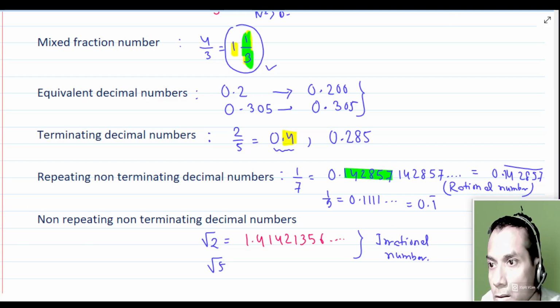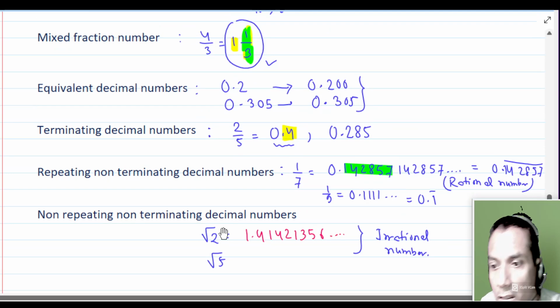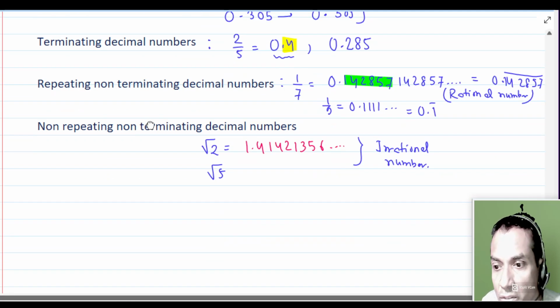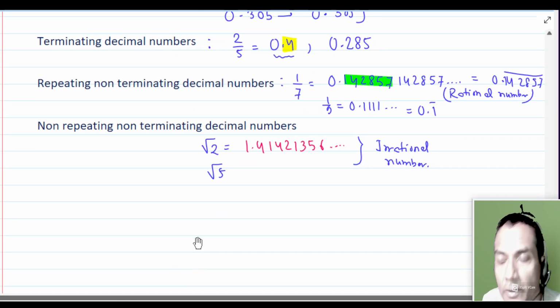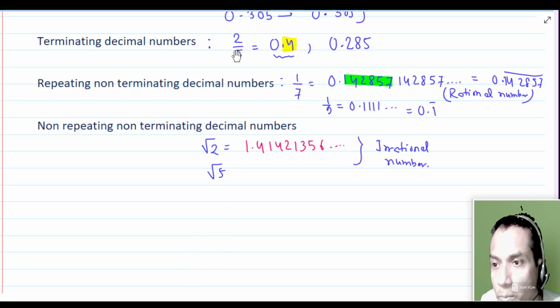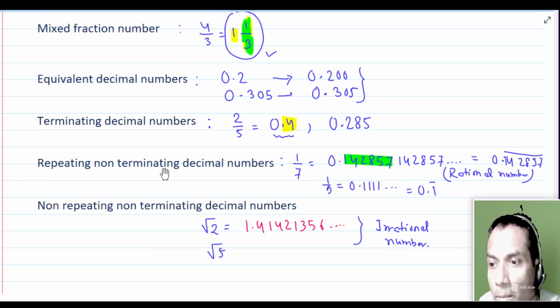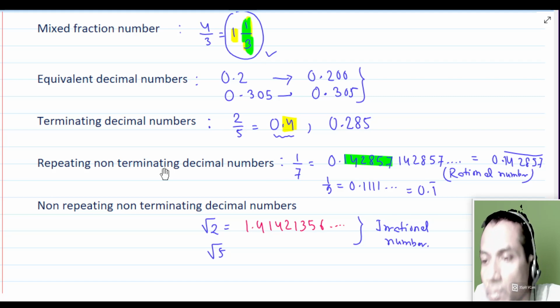Next is, let's check any other number. No, this much is completed. If anything is missing, comment below and I will cover it in the next video. So please must watch the entire video for the basic understanding of the different types of numbers, because this is the class 9 beginning of mathematics.